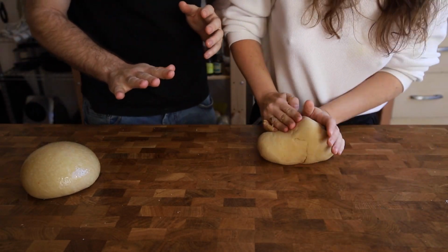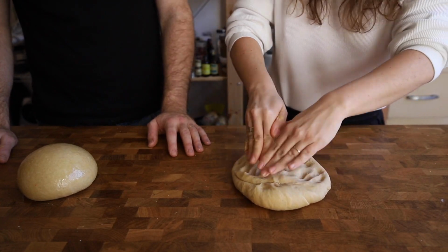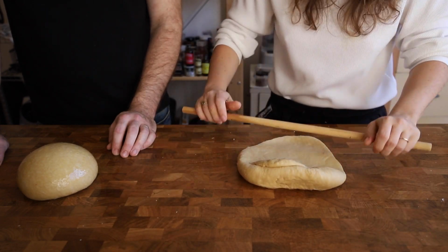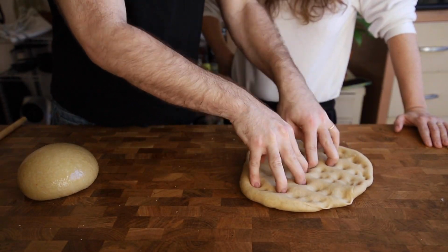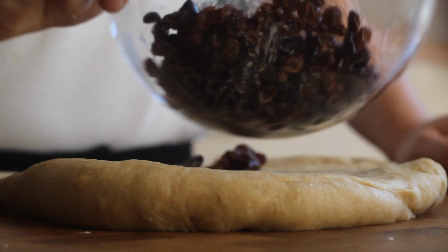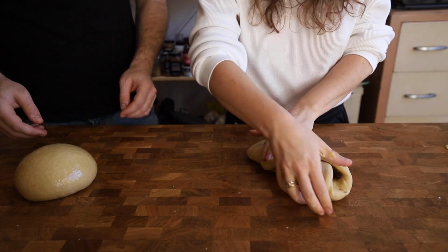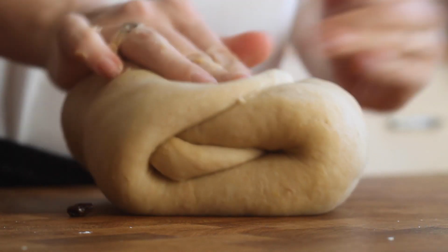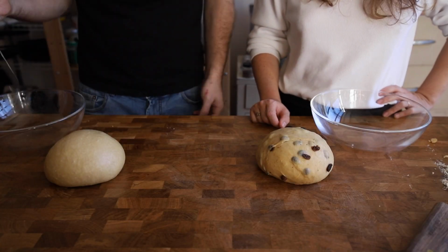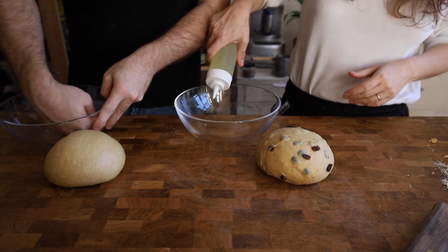One second, I'm coming to you. Now we will add the raisins inside, okay? Flatten it, like this? Yeah, as flat as you can. Flat and wide. Put them in. We need 100. Gorgeous. Spread them well and start to fold them in. Okay, now I bring bowls to both of us. We will oil them. Thanks, Queen.